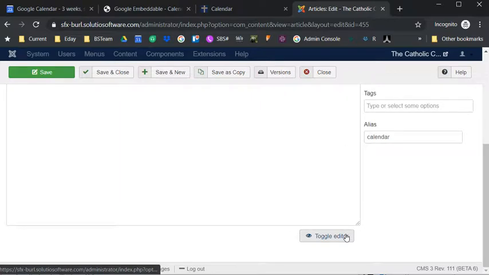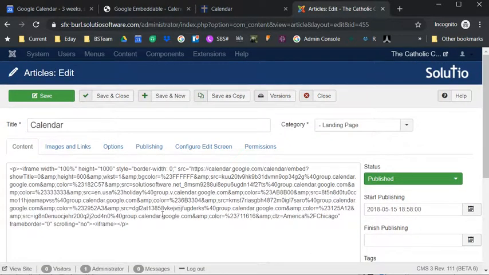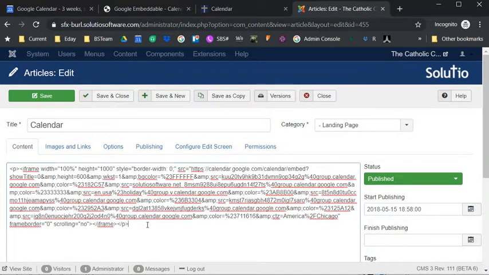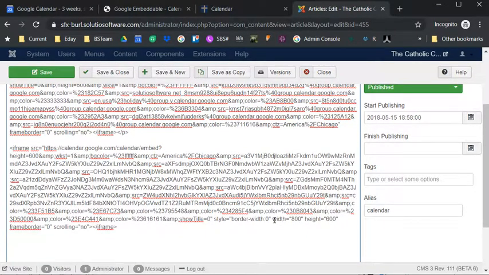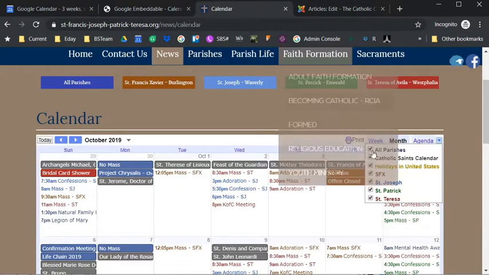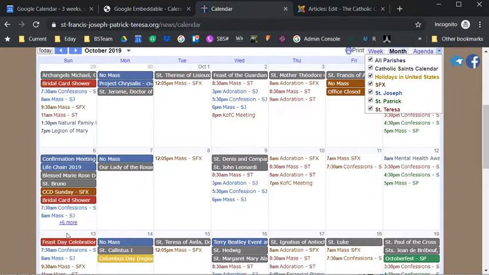and under toggle editor at the bottom, I now see the HTML code here, and the task I would accomplish is to paste in that new calendar code. We want to look at the width and the height of the calendar and make sure that matches, because that way it'll fill the screen based on the screen people are viewing the site on. Also the height needs to be, we chose 1,000 pixels because I think it fits the screen well. And I'm not having to click 6 more. I guess occasionally I might have to do that.